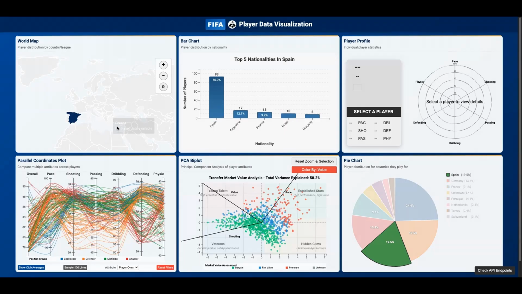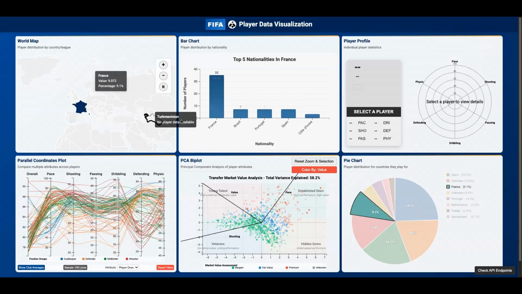So I'll explain first of all the bar chart and the pie chart. Here, when we click on a particular country, we can see that the bar chart changes. And a lot of other plots change, but we can also see that the bar chart changes and the pie chart changes. First, let's start with the bar chart. The bar chart consists of a plot on the player distributions by nationality. What this means is that when we click on a particular country, in the bar chart, we'll be able to see what percentage of players in the league of this particular country are from that country.